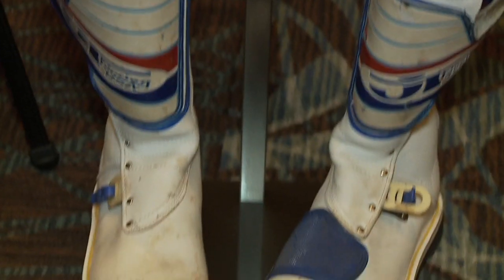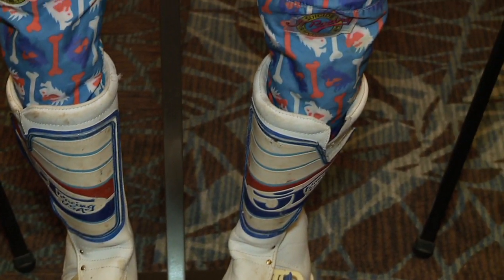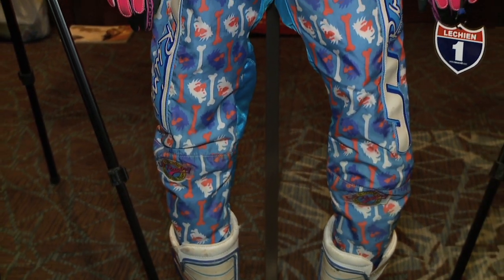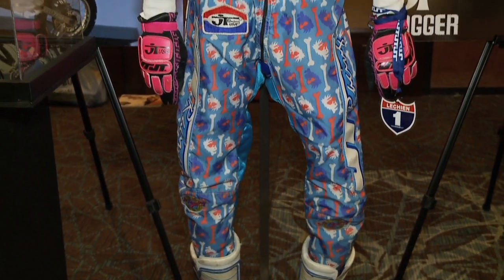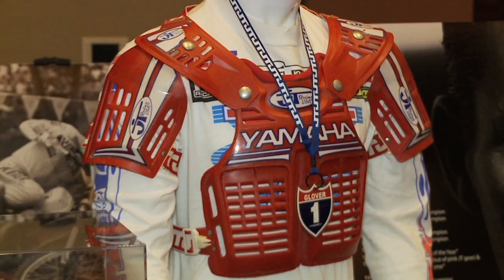As you can see with the boots and pants, they were going all out — the boots have velcro on the sides and high-speed buckles, the pants are made of different materials, and there's a crazy pattern called 'Dem Bones.' The gear was starting to get a lot brighter and more over the top.